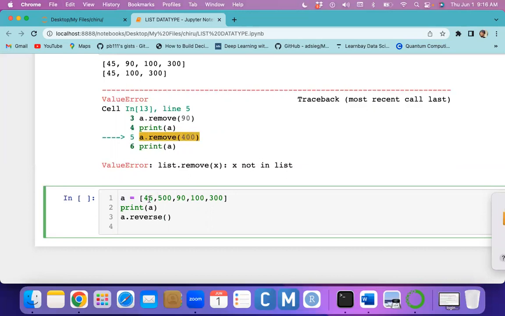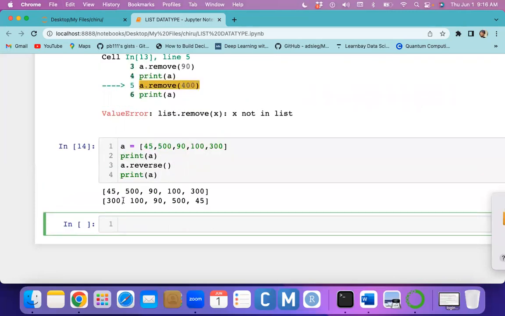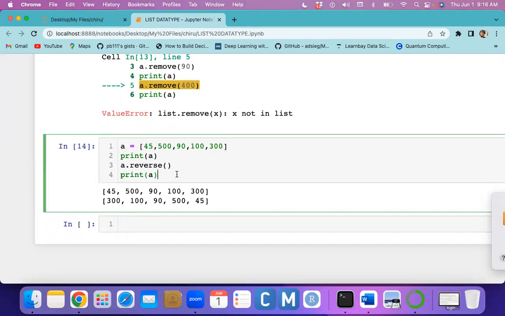In the original order, 45 is the first element, 500 the second, and so on. Now in reverse order, you will get 300, 100, 90, 500 and 45 as the result. That is what reverse is doing: the last element becomes the first element, the second last element becomes the second element. That way the reverse is done.